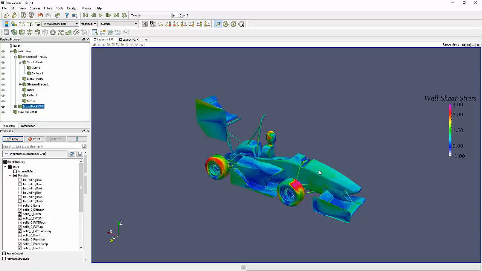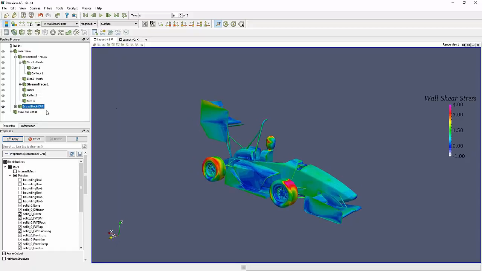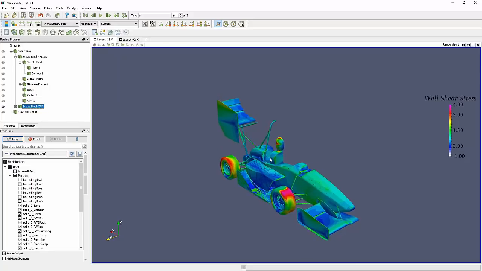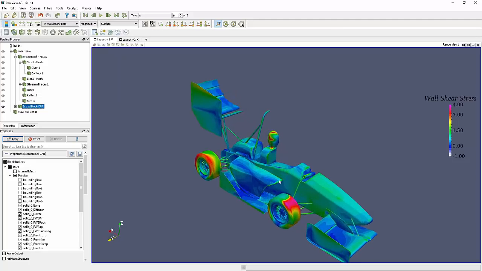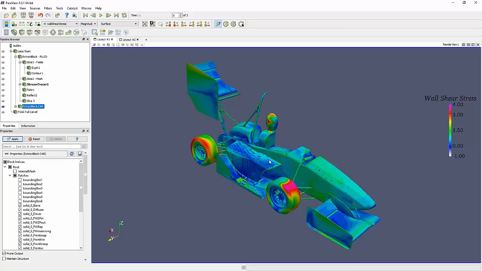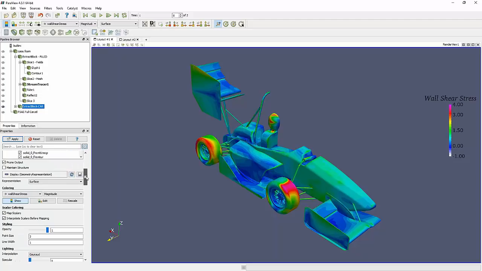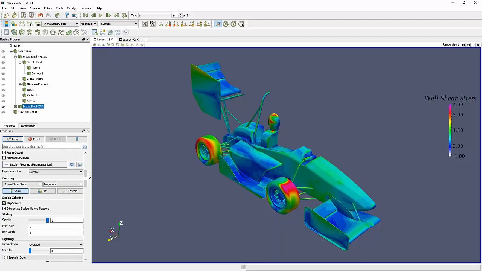Right now we're visualizing wall shear stress. And so what you get with the car, you can also apply a surface LIC to your car surface, which looks pretty awesome. But you have to be careful because velocity at the surface is always going to be 0.